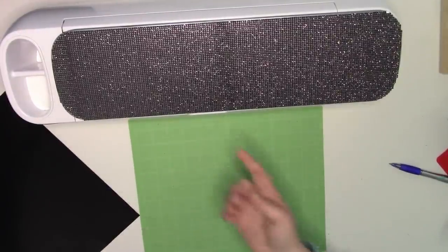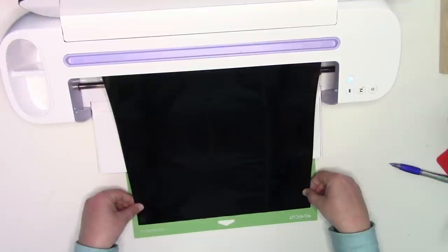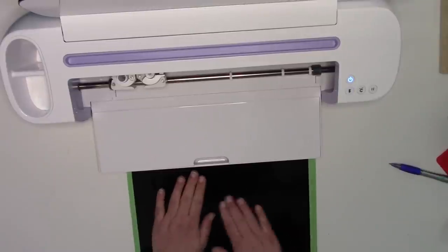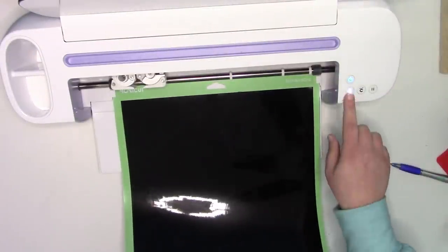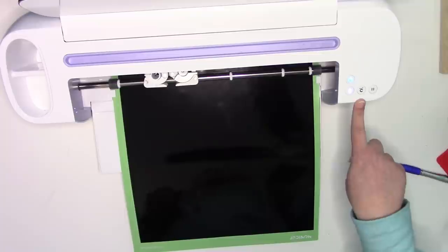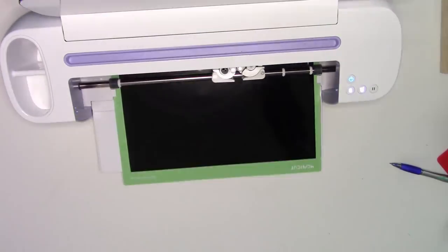We are ready to load our mat and get our machine all set. So I'm going to go ahead and load my mat — I will lay most of my vinyl on top of my machine, lay my mat down, and then put my vinyl vinyl-side up. This is a permanent adhesive vinyl. I didn't have any mat in stock so I'm just going to use glossy — it'll be fine, it'll still look really, really nice. Then all you're going to do is insert your mat, give it a little bit of pressure from the back and click the Load button. Once you've done that, you'll wait for your little Cricut button to light up, hit that, and then it'll start to cut.